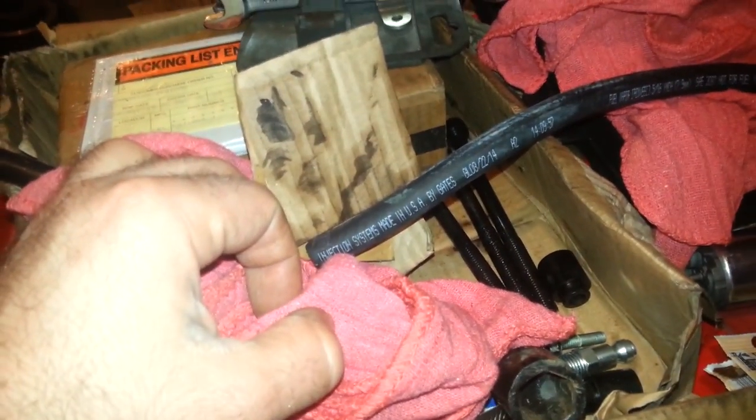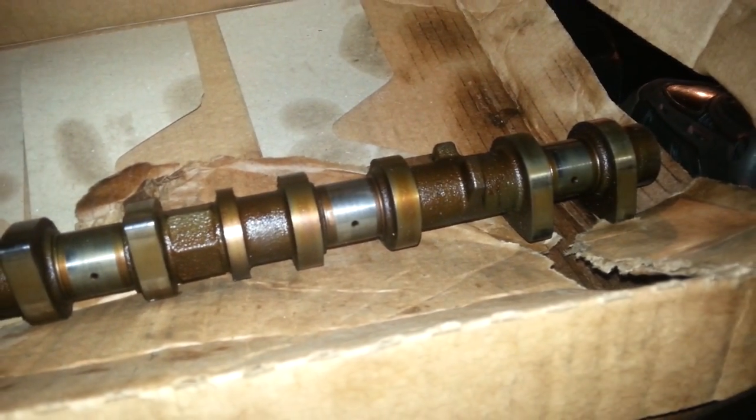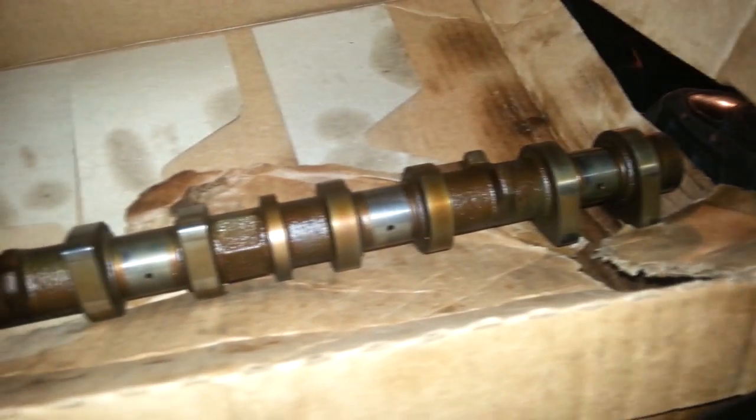Hey! Progress on the Chevy. Head bolts are out. Camshafts are even out. I got to get oil on these. Right now they're still kind of oily, but I don't want to lose those beautiful glossy surfaces. Need to get a nice thing for that. Well, I'm going to stop recording, put my tools away, so I'm good for the night.